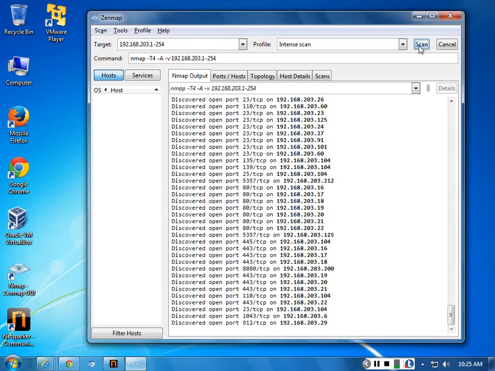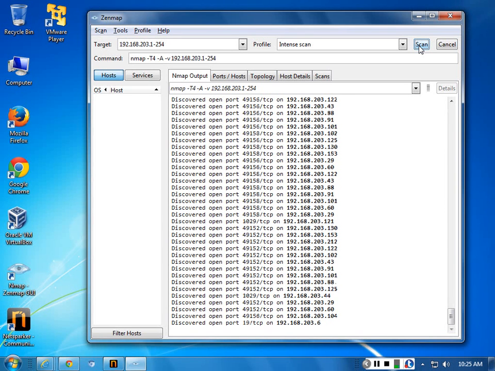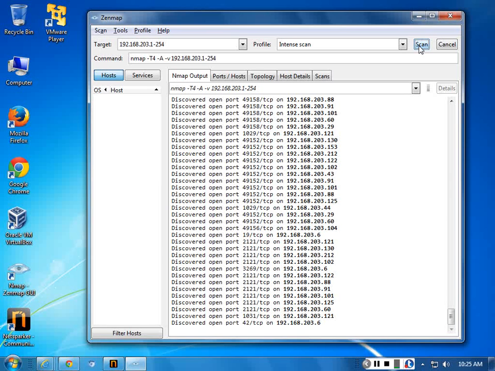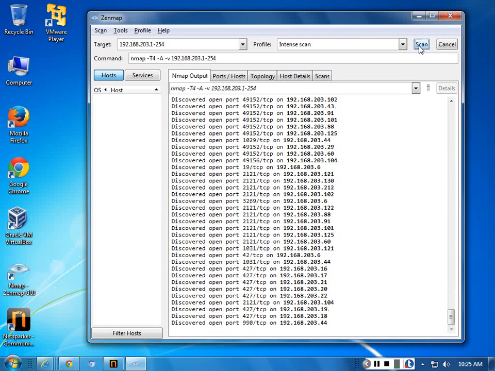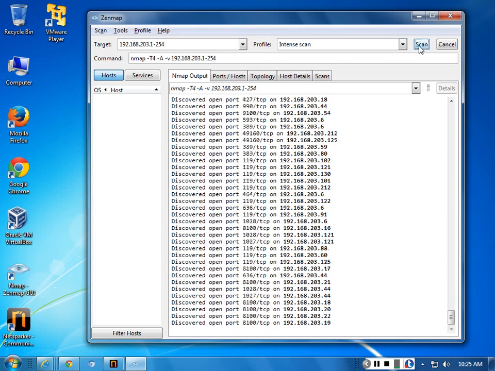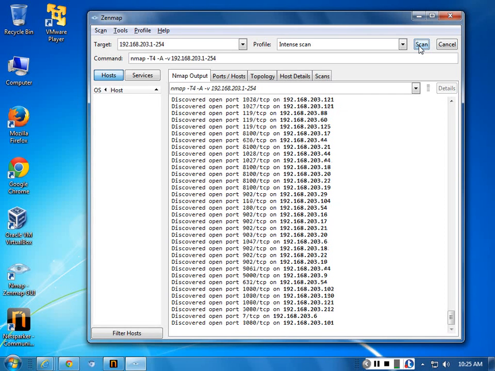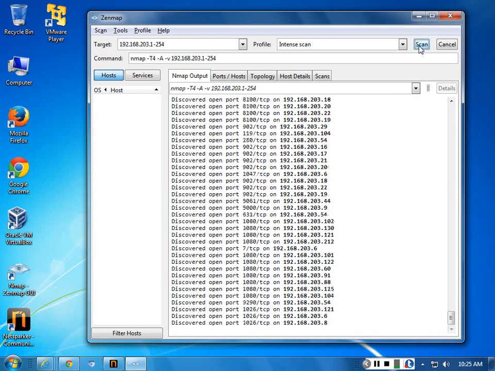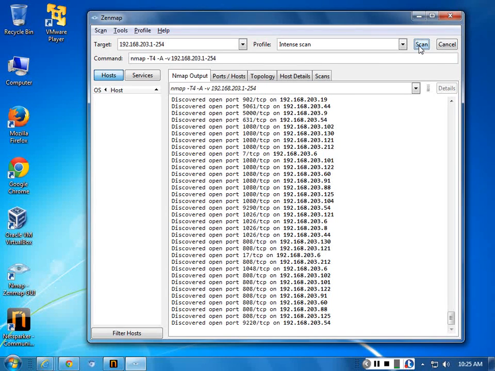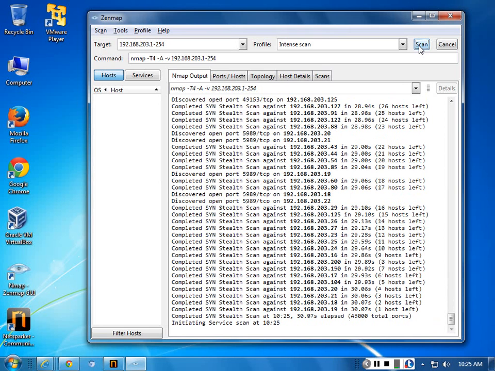Now here's the trick. If you scan your own box, it's going to show every single port and service open and available to you, because your box will respond on everything, because you're sending it out. Your box will say, yeah, I got that, yeah, I got that. So your box is going to have a lot of false positives. Your scanning box is going to look like it's completely wide open, but it's not really. It's going to look like everything else is on the network. And it basically just goes ahead and runs its complete scan.